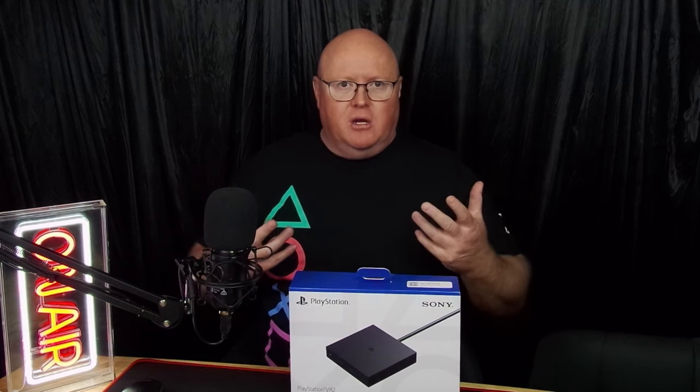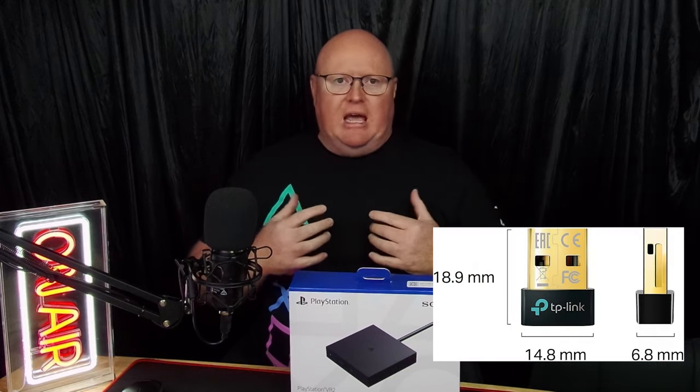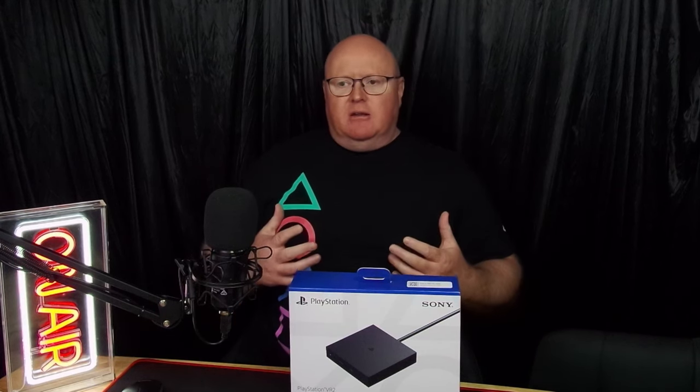So the main issue that I had, like everybody else, was the USB connectivity. I ended up buying another USB adapter — the TP-Link UB500 — which is a Bluetooth 5.0 adapter that conforms to the configuration of the PlayStation VR2 and the console itself being Bluetooth 5.0. That mitigated the issue and it did connect through the PC PlayStation app and everything was detected.